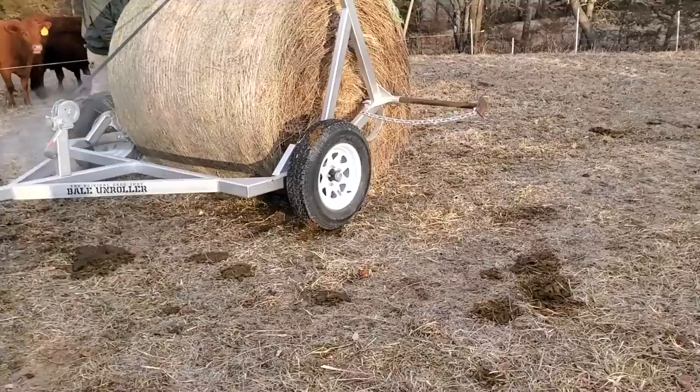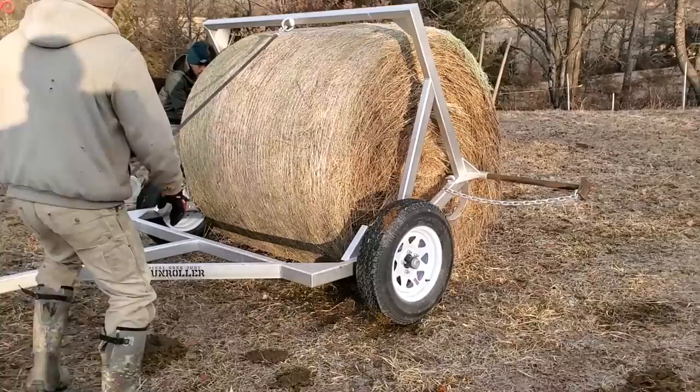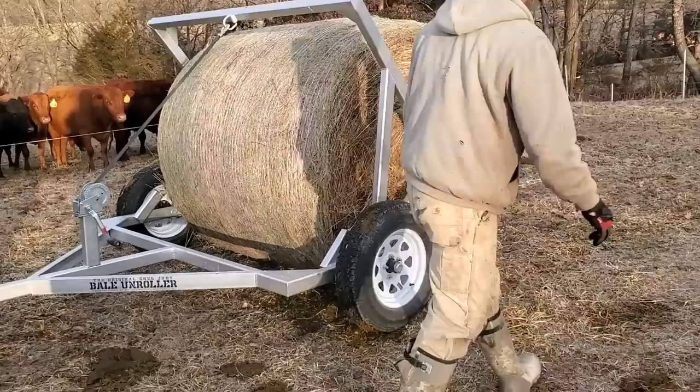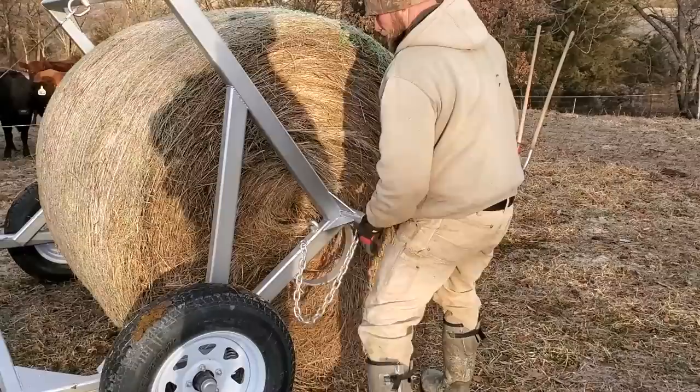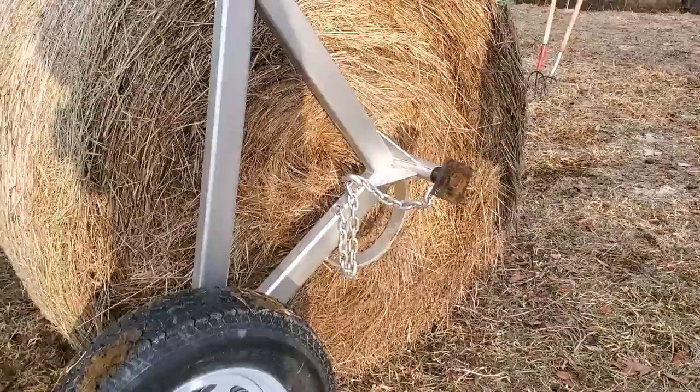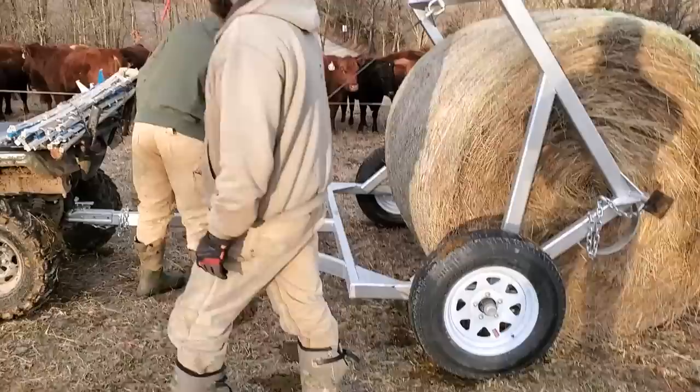That's pretty good Al — he nailed it. I told Alex there wasn't any pressure on him since he was on film this morning, and he hit it dead perfect. He acts like he's done that once or twice. Anyway, you drive the spikes in — sometimes it helps if you've got a little hammer, but Alex just shoved that one right in. Then you put the chain on the hook. Don't put that chain on the hook while unrolling, because that spike can work its way back out. Now we're ready to jack it up.